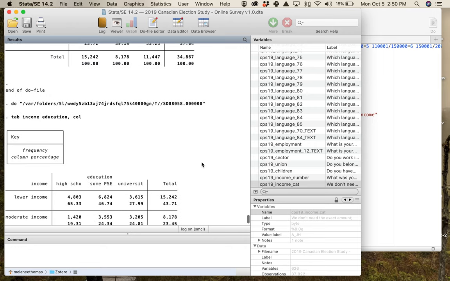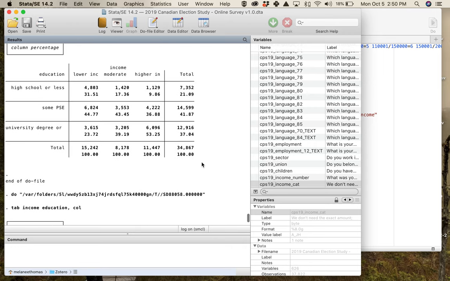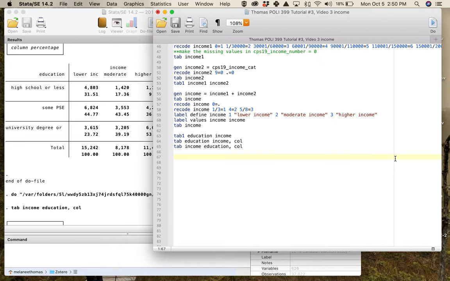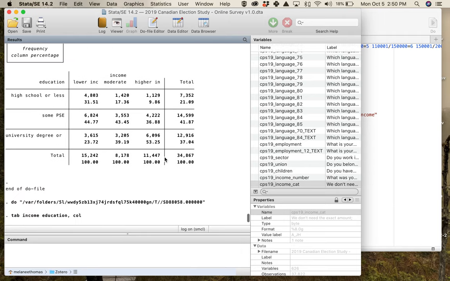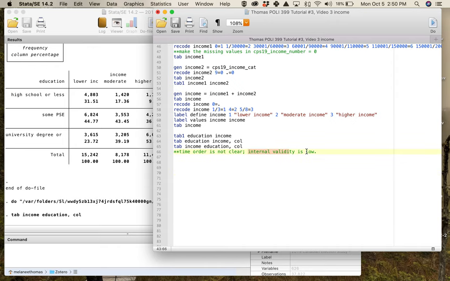So as researchers, particularly on this one, between the relationship between income and education, we would have to make a choice about what we thought came first in terms of time order. And to be honest, with education and income, the time order is not clear. So that means that our internal validity is low. Our ability to make a causal argument here is actually real bad. Real bad. I mean, this looks pretty generalizable to people's experience though. So our external validity is doing all right. But our ability to make a causal claim, yeah, we can't make a causal claim here very clearly at all.